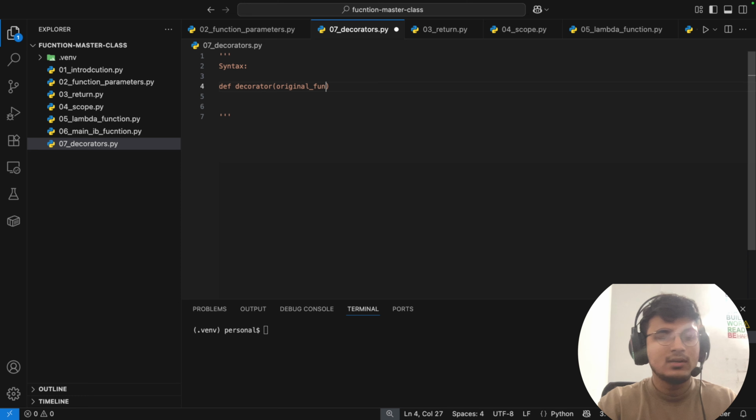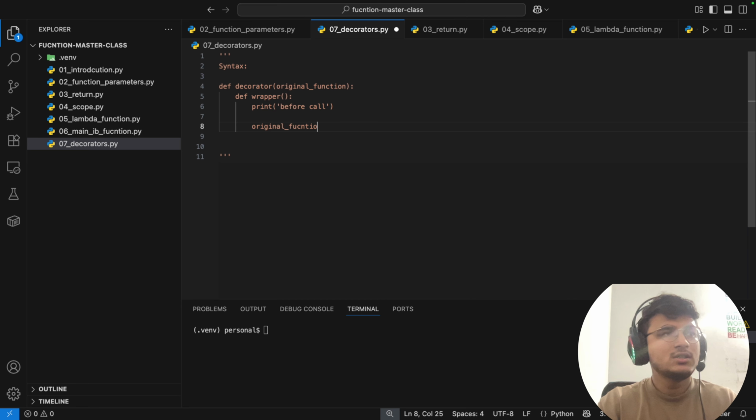Then it creates a wrapper function, which holds the functionality that we are going to perform. Let's suppose we add a print statement here, before the function call. Then we call the original function that we have passed.